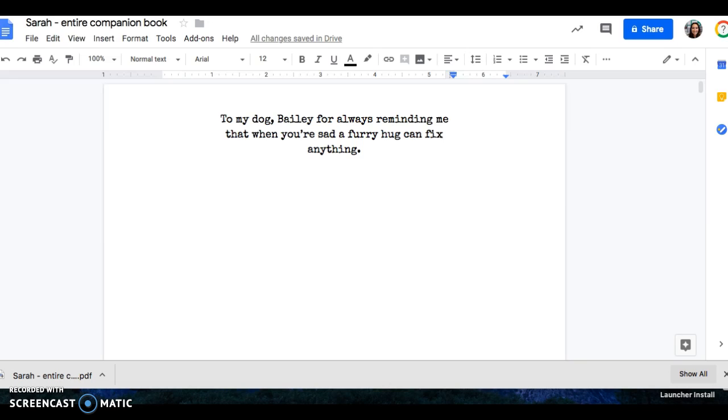And it could be super frustrating, especially with a project like the companion book where you really need the formatting to be perfect and for each chapter to start on a new page. So what you could do is if you format your book at school and then you're going to go home and print it from your home computer, you're going to want to save your whole companion book as a PDF so that it freezes the formatting.